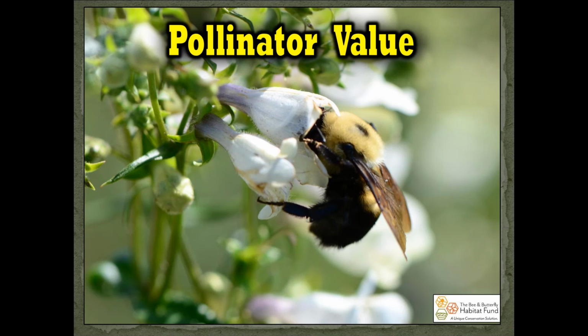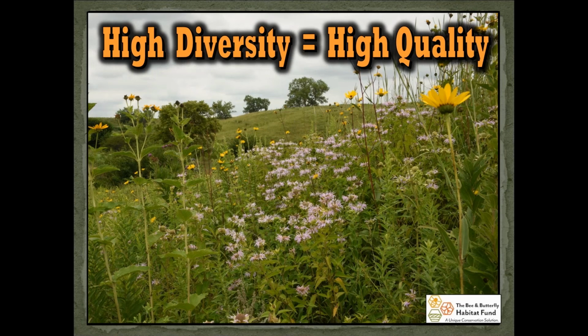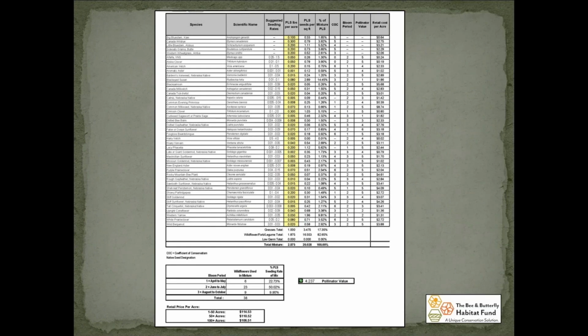Minimal, low pollinator value. I put it in all my mixes because it's cheap, shows up, and people see color that's out there. But if that is supposed to be carrying the load of your pollinator value, probably we didn't quite hit a home run here. So pollinator value, which I'll chat about in a little bit more detail here, is something that you really need to think about. And that can go back to whoever the expert is that's designing your plant species, but make sure that in your seed mixture, you're including the species that are truly going to provide pollinator value.